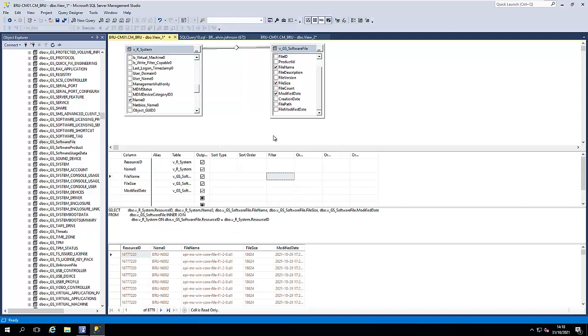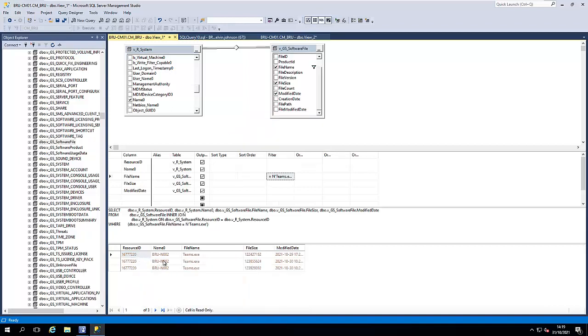So let's say I want to search for a specific file on our devices. For example, I want to search for all the devices that have Teams installed on them, and let's say you have thousands of devices in your company. Under the file name, I can just enter teams.exe, which means that every single device that has Teams should be displayed to me. Let me try to execute. Here you can see that the where statement has just been added to the SQL command. What I need to do right now is right click and then execute SQL.